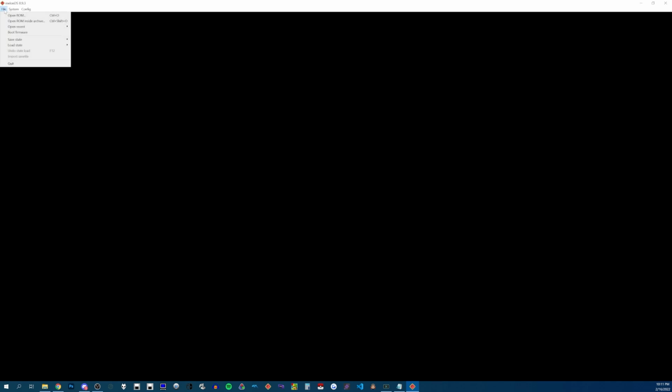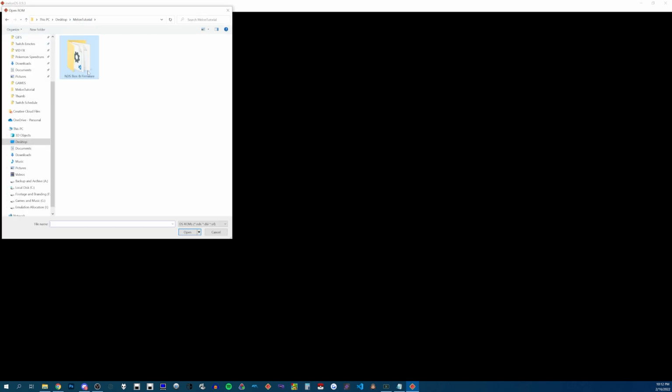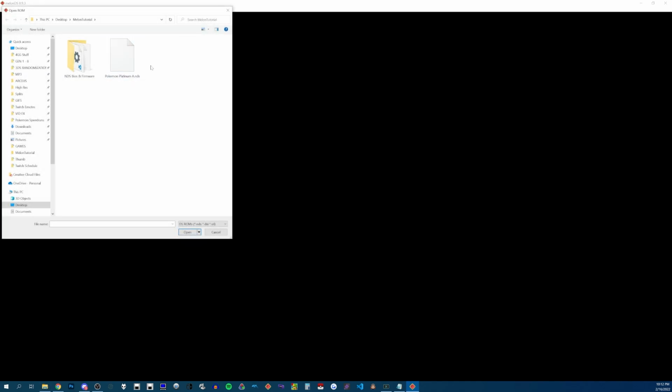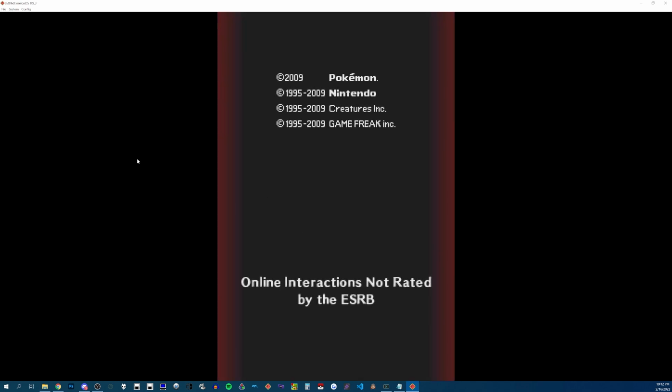So with that being said, I'm going to open ROM, and back in our original folder, we should have Pokemon Platinum. It just magically appeared. I forgot that I deleted that file when I was making this tutorial. I had to migrate it back here. So yeah, Pokemon Platinum, just going to open this up as a test, and as you can see here, it launches nice and easy peasy.